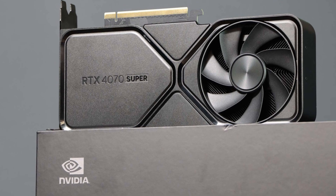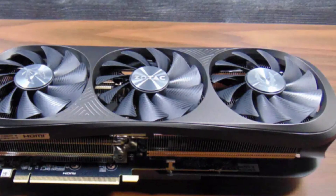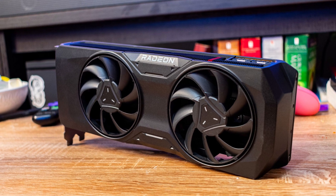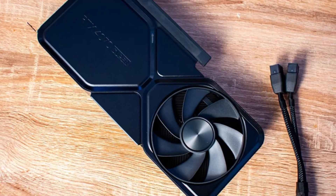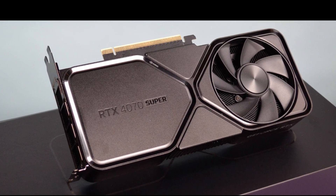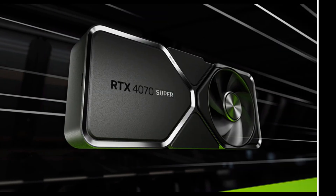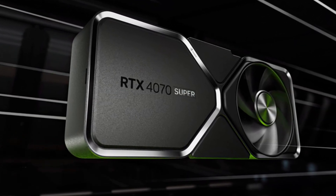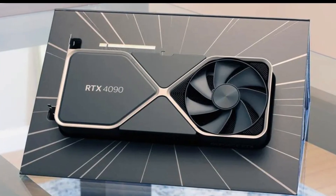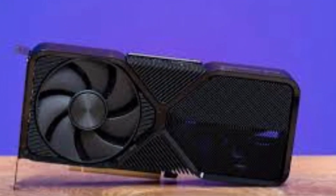Compared to its predecessor, the 4070 Super delivers roughly 15-20% better performance, closing the gap between the RTX 4070 and RTX 4070 Ti. Beyond raw performance, the RTX 4070 Super excels in efficiency and features. With a 220W TDP, it remains power-efficient while providing ray-tracing capabilities that rival even high-end GPUs from the previous generation. Its support for AV1 encoding makes it a great option for streamers and content creators who want better quality at lower bit rates. NVIDIA's Reflex technology ensures ultra-low latency, a crucial feature for competitive gamers. The performance boost justifies the moderate price increase, making this GPU one of the best choices for a future-proof 1440p gaming experience without stepping into the ultra-premium price range.